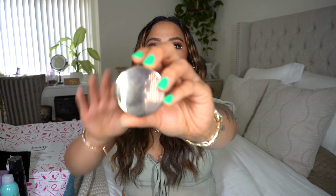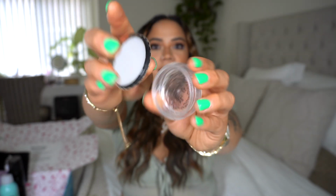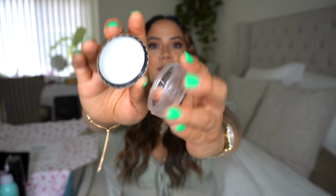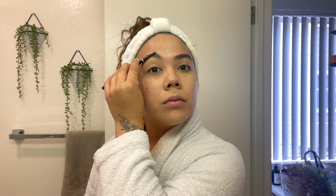2 more things, okay? Stay with me, then we're gonna get into this giveaway. This has been a life changer. This Anastasia Brow Freeze product, guys, I'm almost out of it at this point. I have been using it on my eyebrows. I do have my brows laminated right now too, but I love just using gel to, again, keep them even more tame. The feathered brow is in. I feel like it just makes my eyes look bigger. It makes them look fuller. Try it out and see how you like it, because I love the way feathered brows look.